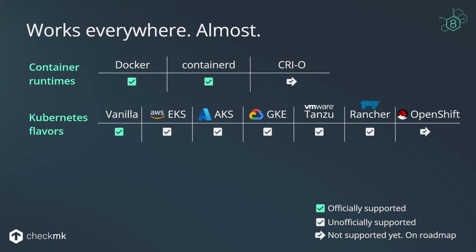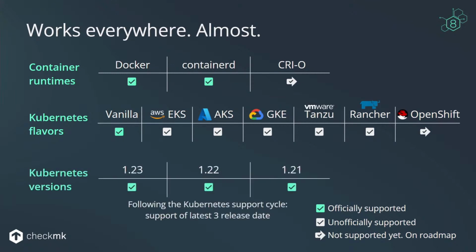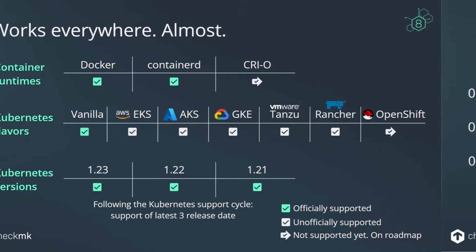A lot of other tools build their special agents for OpenShift. They can't use the Kubernetes agent there. And in the end, we'll probably do the same there because it's just very specific and very non-standard. Then which versions do we support? We support the latest 3 versions. We follow the official maintenance cycle of Kubernetes itself, which is the latest 3 versions, which is at the moment 1.21 to 1.23. I don't know if 1.24 is already out. It should be coming this month. And then we will also support that, of course. Doesn't mean that it doesn't work on older versions, but if it doesn't, I recommend to upgrade to a later Kubernetes version.